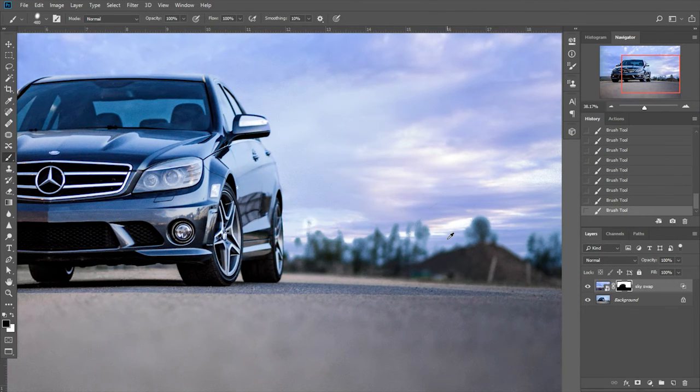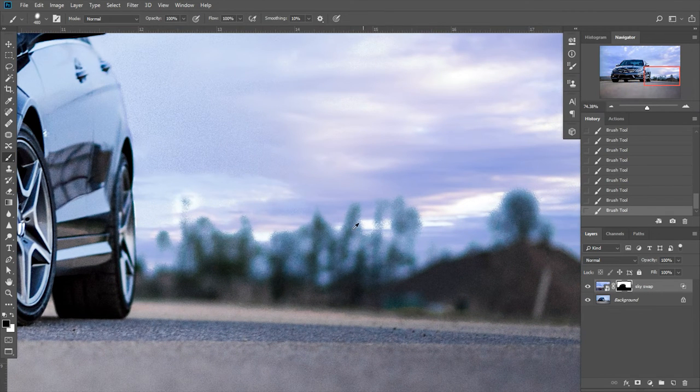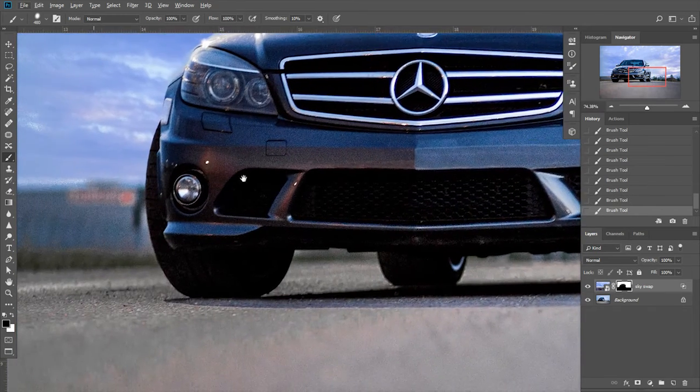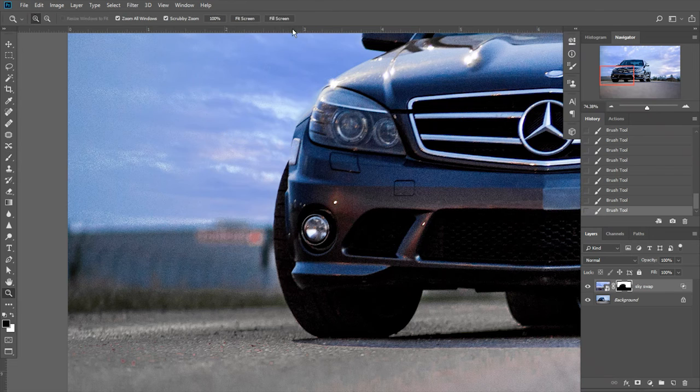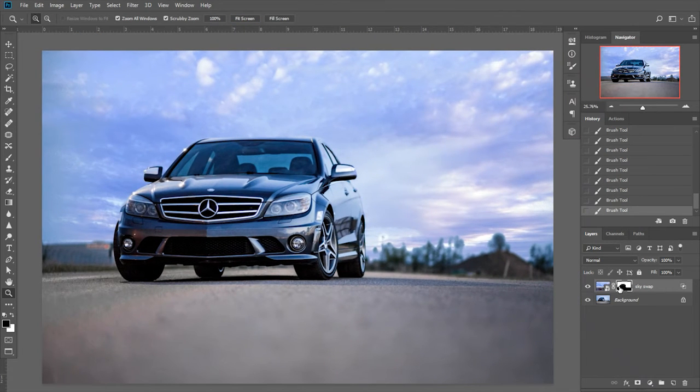Okay, so this one worked out really well along the tree lines. But you can see around a few here that it's a little fuzzy. So come back out and on your mask here, just use a soft gradient.